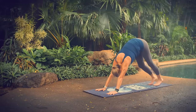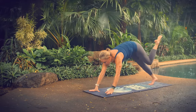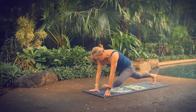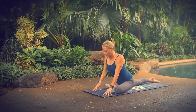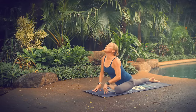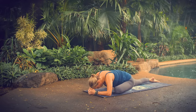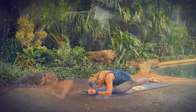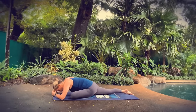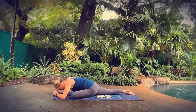On your next breath in, lift your left leg up, preparing for half pigeon on the other side. And set your shin down. Stretch up as you breathe in. Release as you breathe out. Complete your exhale. Come back up onto your hands.